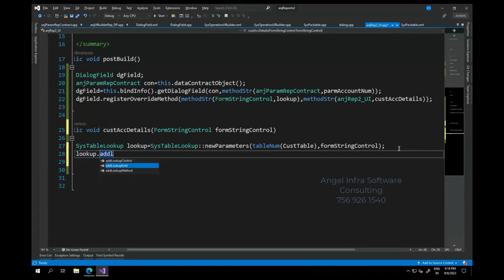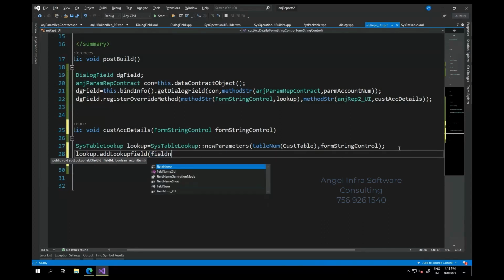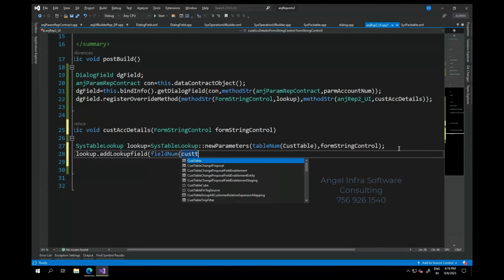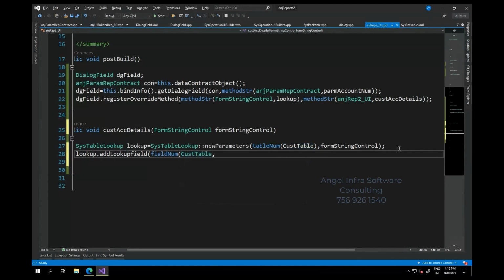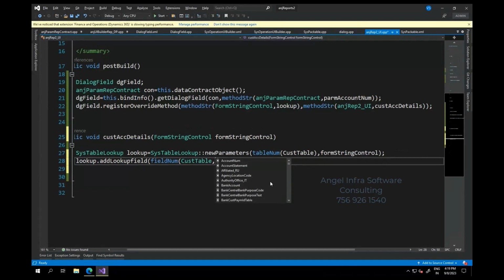Now lookup field, what is it expecting? Field id. So it is asking for id, so we are going to use field num of cust table. What field do we want? Account num only.